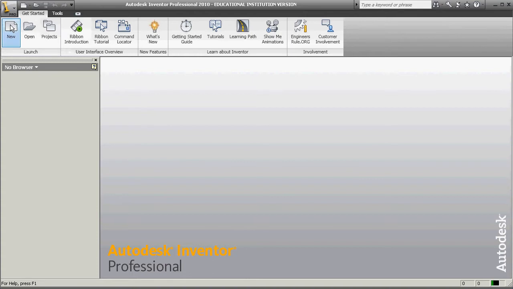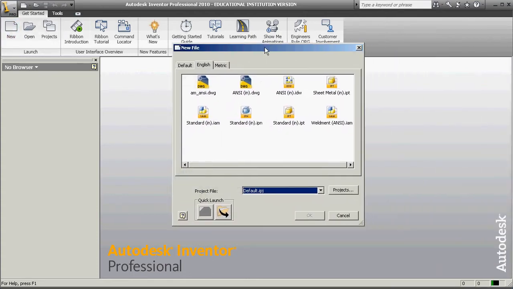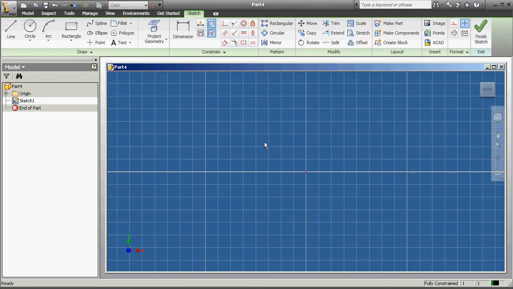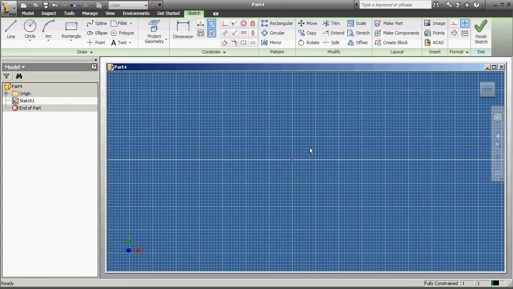So I'm going to go to New, and I'll point out that in Inventor there are at least three types of files, probably more: a part file, an IPT; an assembly file, an IAM; and then a paper file, which is an IDW. What's really cool in the end is when you bring these models into the paper and see all the different views, you're good to go. So I'm just going to start with a part file. Hopefully it's in the same system, and you get to this point where it says sketch. Okay, that's easy enough.